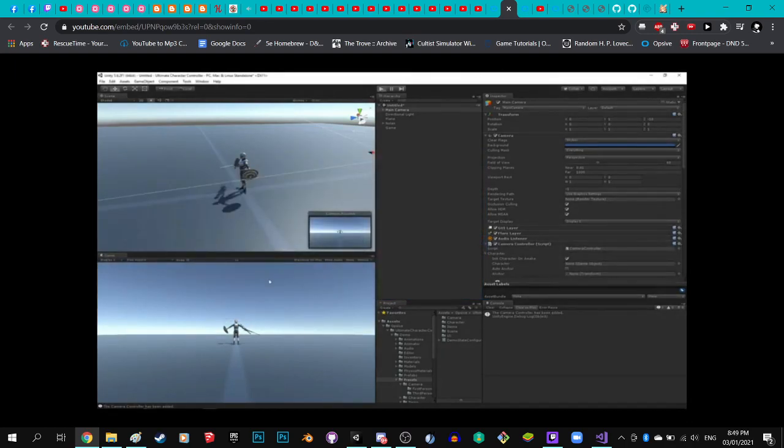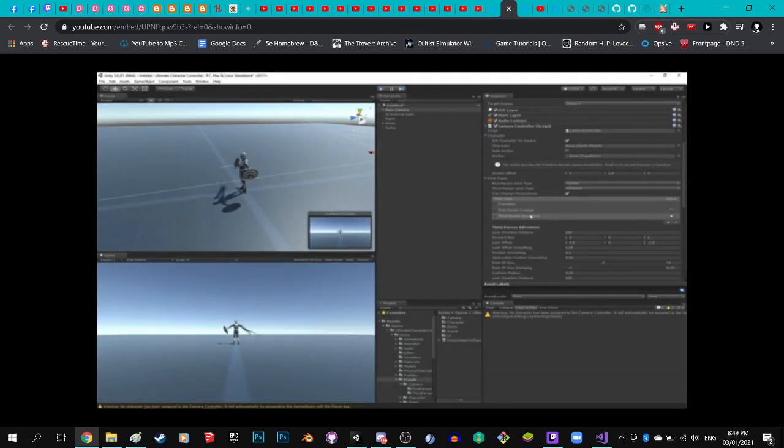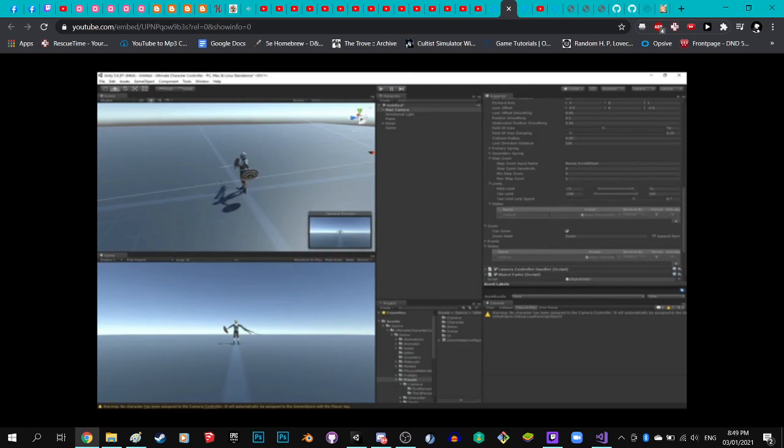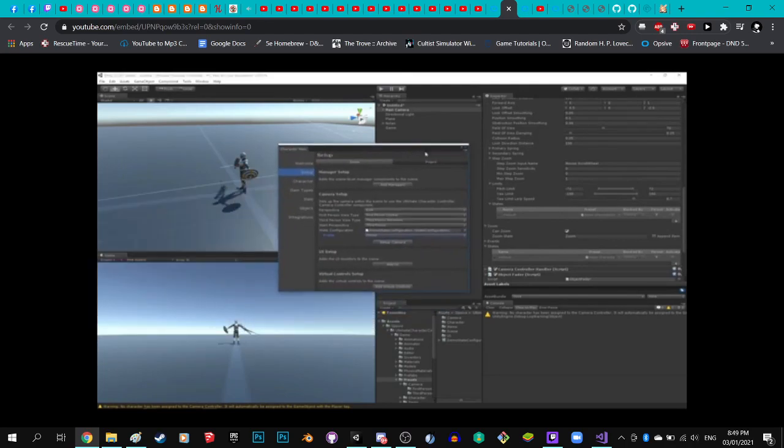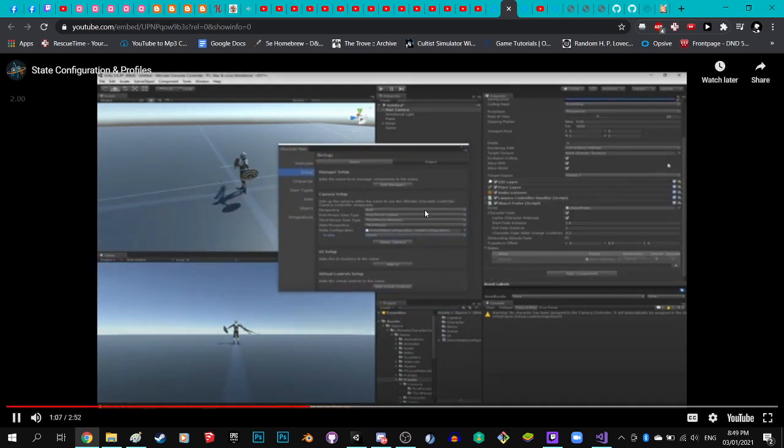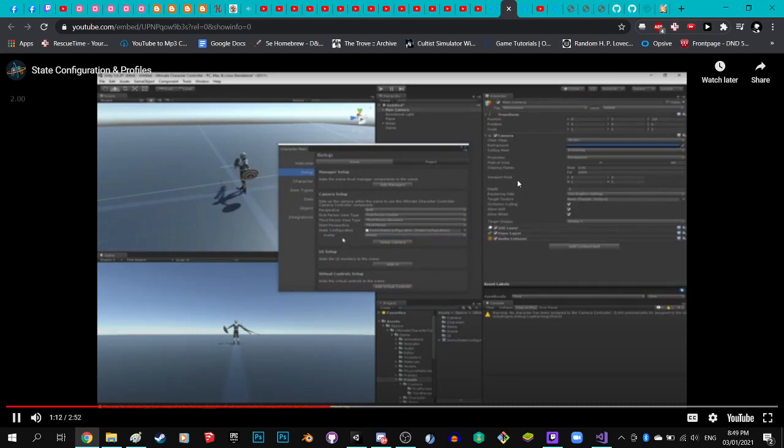Now when I hit play, and then I start aiming, we'll notice that the camera doesn't zoom in at all. The reason for that is because there is no zoom state on this adventure view type. If we look at the states, we'll see that it just has its default state, so it doesn't know to zoom. We could either add the zoom state manually, or we could remove these camera controller components, and then we could use this main camera profile.